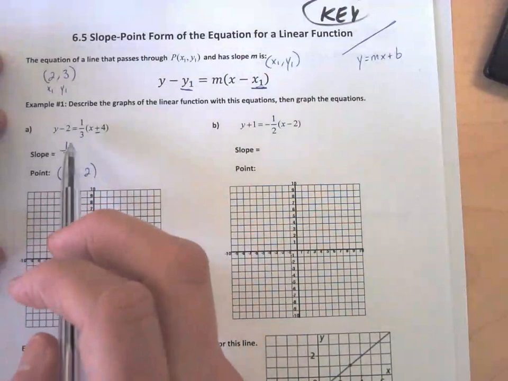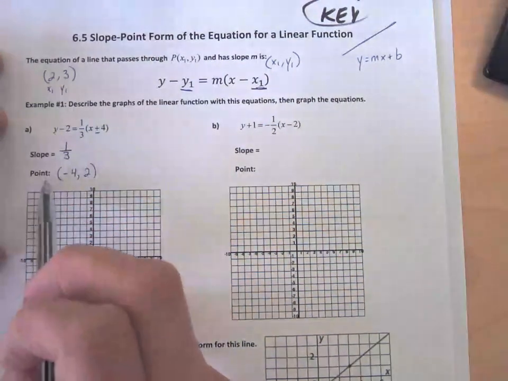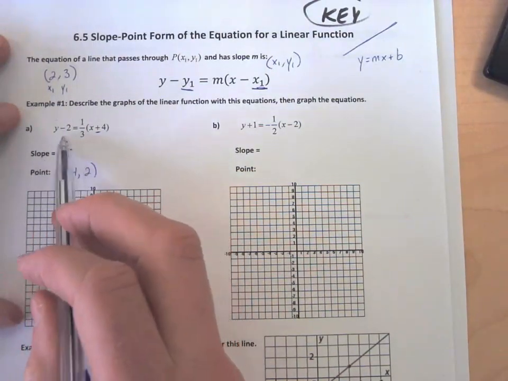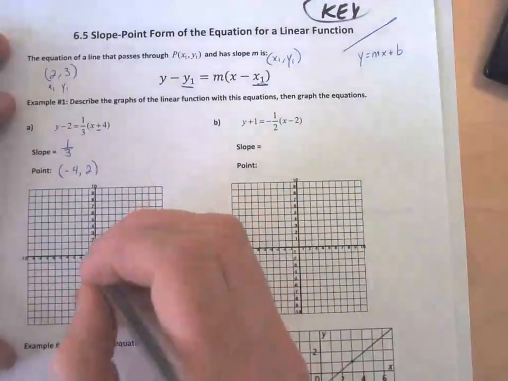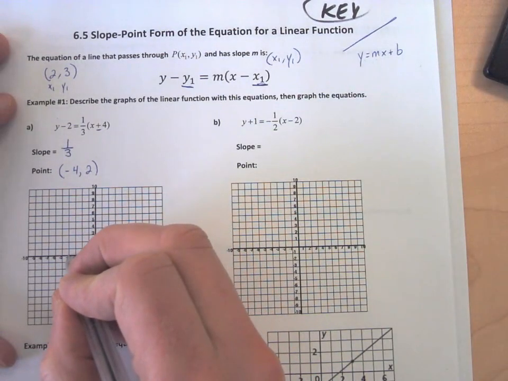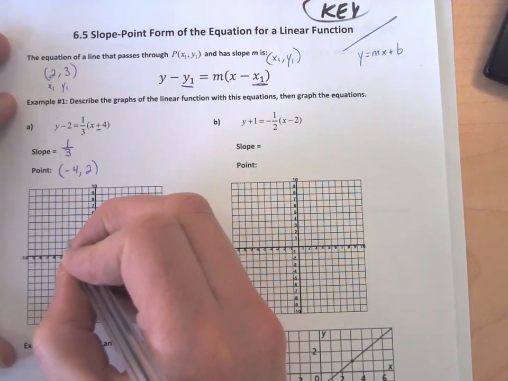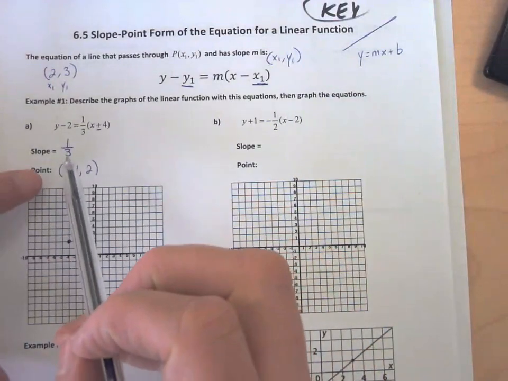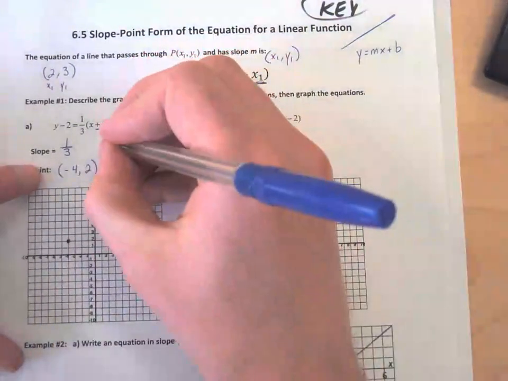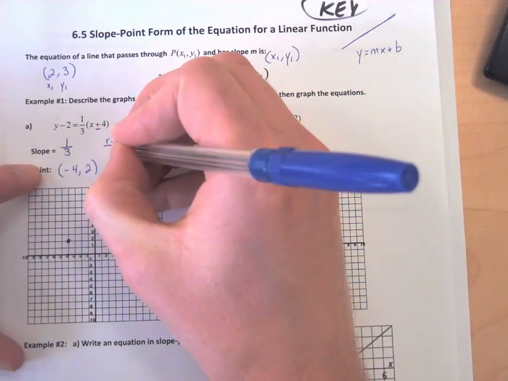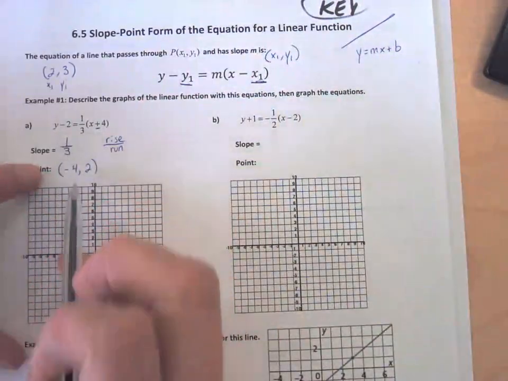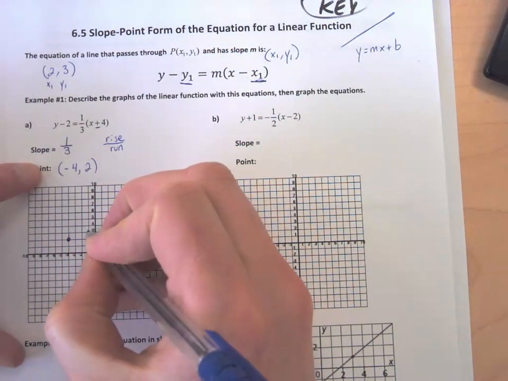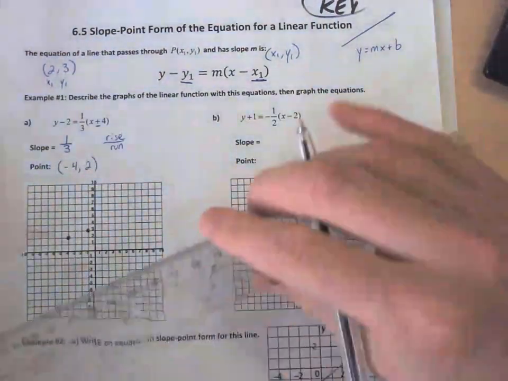Okay, so now that you've determined what the slope is and what the point is, you can graph it. What you do is you start on the point, and then you use the slope to find the other point. So (-4, 2) is left 4, up 2, and you put your dot. That's where our point is, and it's on the line because it's in this equation. And now we have to use the slope, which is, if we remember, rise over run. So we rise 1 and run 3 from this point. So rise 1, run 3, put another dot. Now that you have 2 dots, you can draw the line.